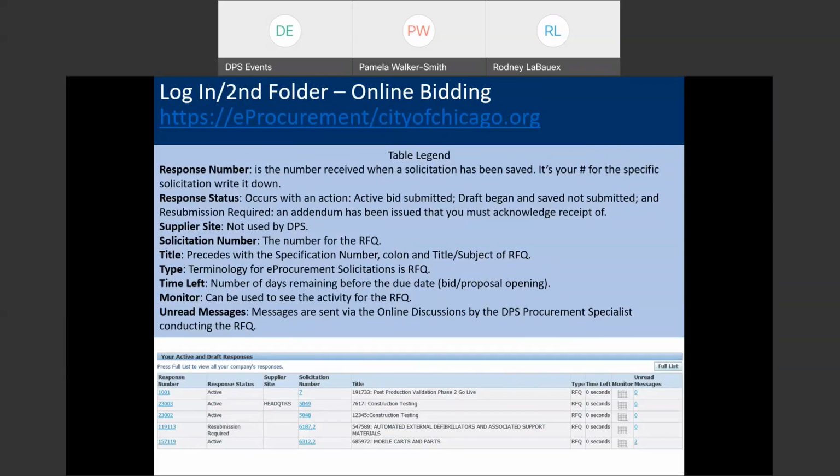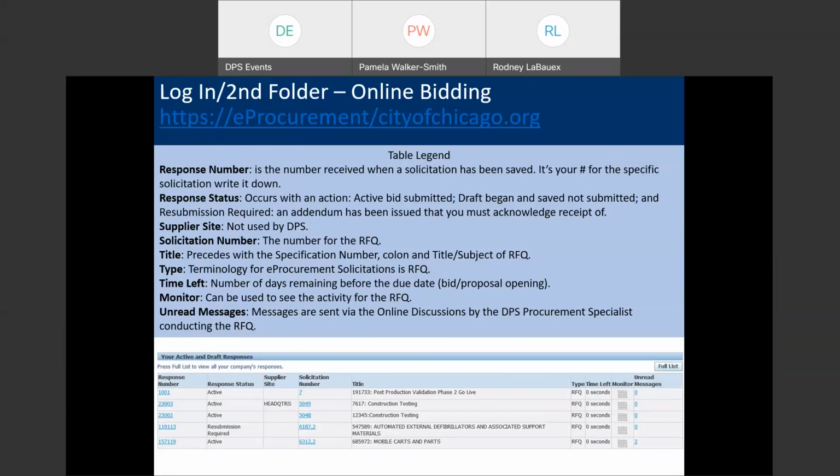The next column is supplier site. DPS does not use it, although you see headquarters in there. We don't use that column. The solicitation number is the number of the RFQ. The title is always preceded by the specification number, a colon, and then the title subject of the RFQ.